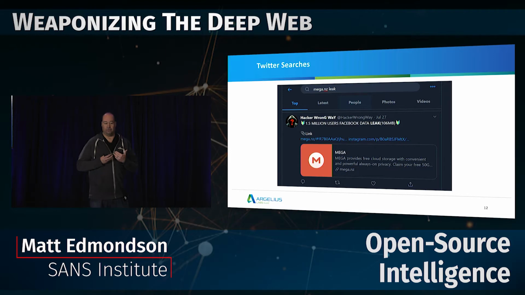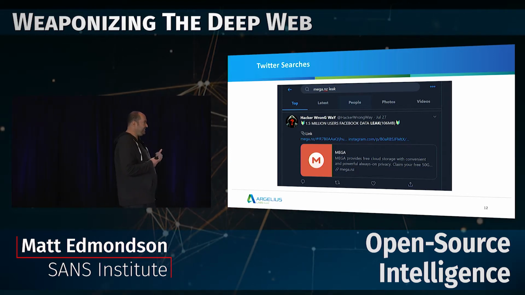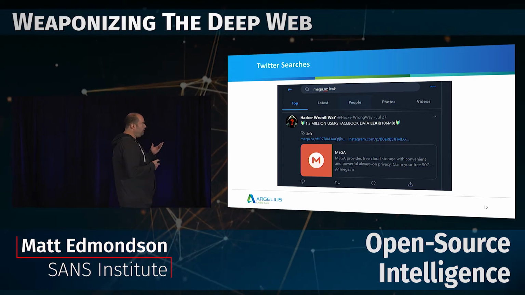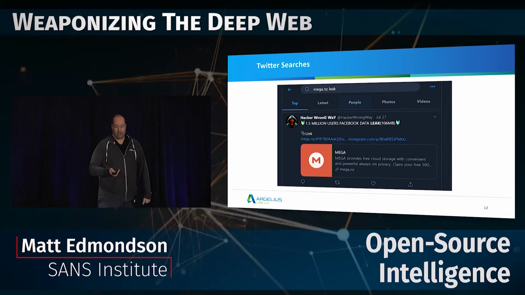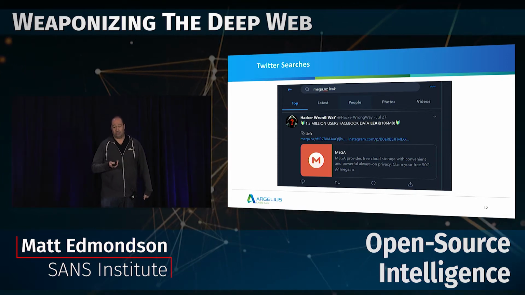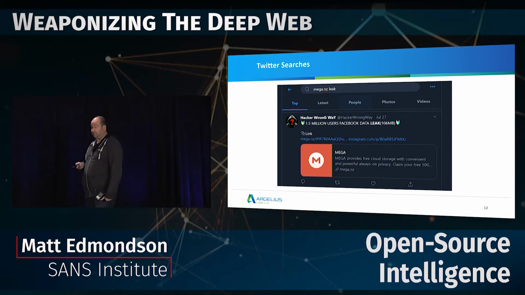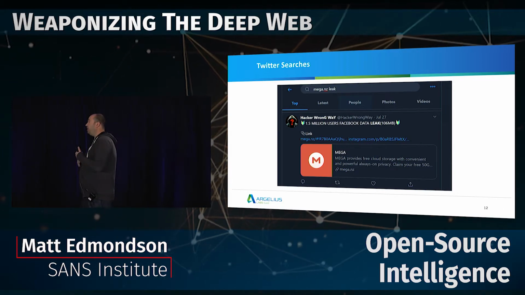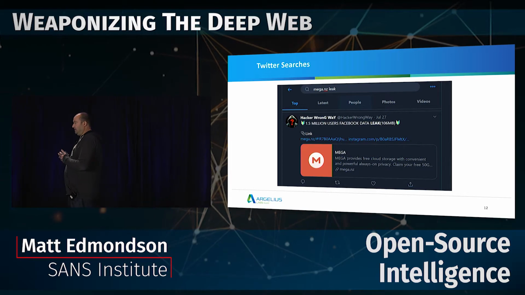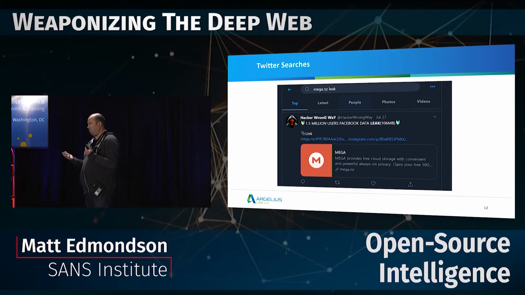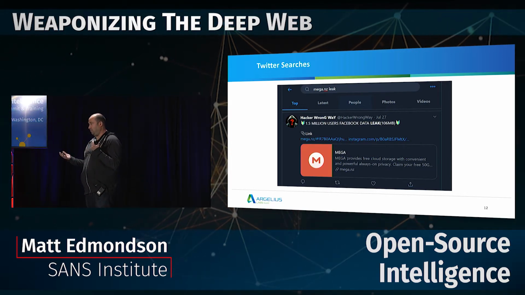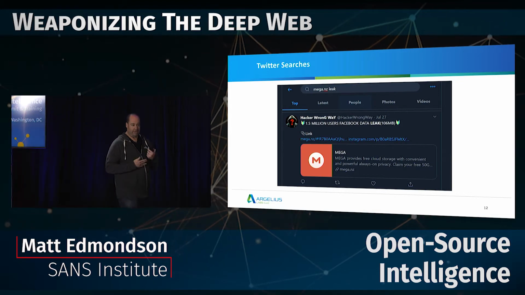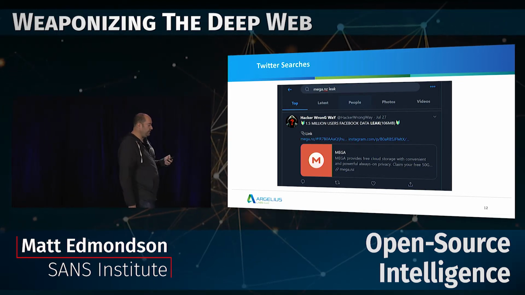So if you're searching for links that are mega.nz and then just the word leak on Twitter, you're going to be able to have some luck. And right here, you see someone that actually has a link to download a 1.5 million users' Facebook data leak. And we'll actually see that in a screenshot later today. But once again, it's not just going to be leaks here. You'll see a lot of animated porn and other types of things for some reason. You'll see some weird things, but this can be one way, maybe sometimes, to get some of the hot off the press leaks.